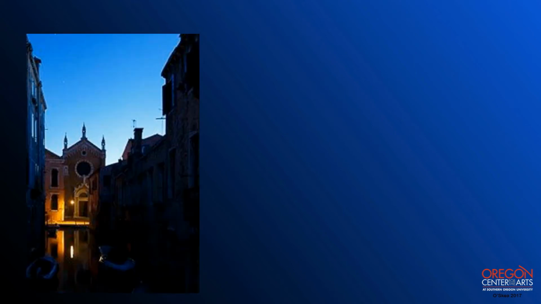Well, that's a nice little snapshot. It's a little interesting little moment there with the light in the window. That's okay. Not terribly dynamic, though. Same thing in the other direction. Now, by this cropping, it's a little bit more interesting because we do get the kind of one-point perspective happening. The boats in the foreground are suddenly a lot more interesting. The reflection is now really paying attention to that a lot more in the canal.